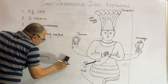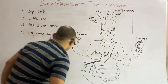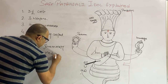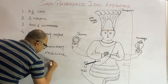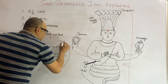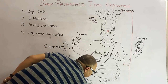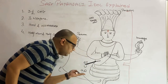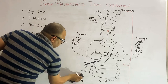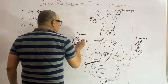And these three coils also indicate the contribution of Lord Patanjali. So what is his contribution? His contribution in the form of grammar, medicine through Ayurveda, and yoga. Grammar for speech, medicine for body, yoga for mind. And these three can reach the Kaivalya state, which is represented by this half, the last state. So that was about the meaning of these three and a half coils.